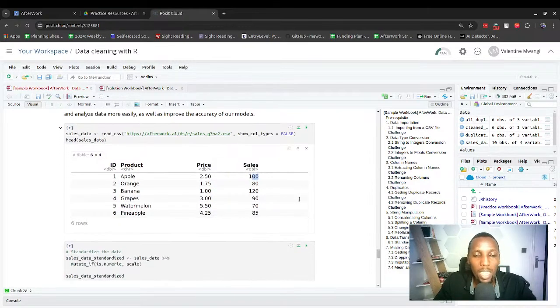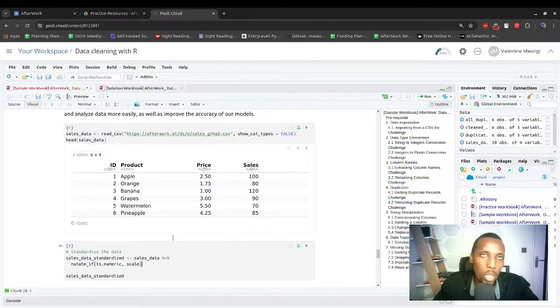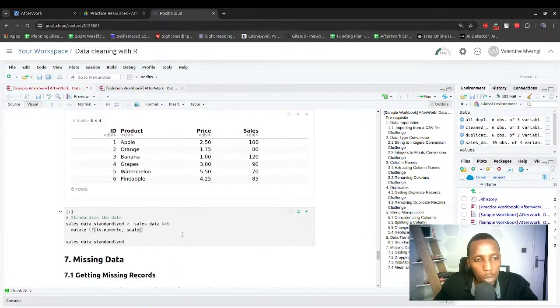So we scale the data, then we can perform further analysis, such as training a machine learning model. That's standardization. There's also normalization, which we don't cover here, which involves scaling your data to have a value between 0 and 1. So let's standardize this data set. We use the mutate_if function, and we pass it this argument, is.numeric, to mean that we want to perform the mutation operation on columns which are numerical in nature, and we define the operation that we want to perform, which is scale.